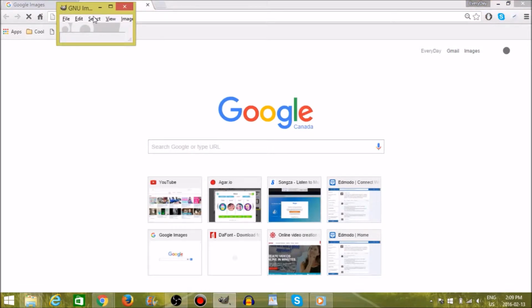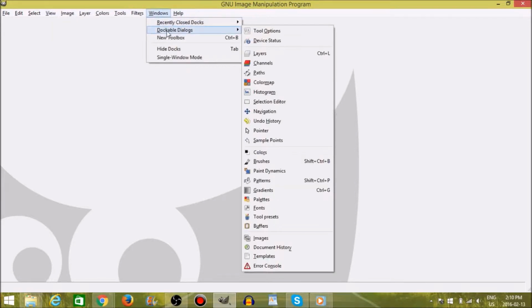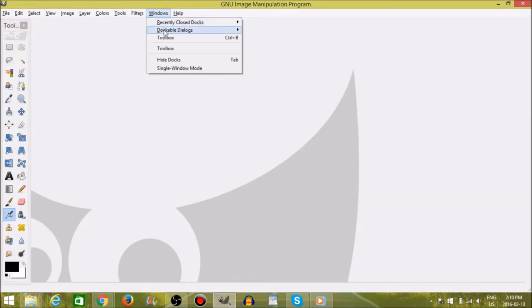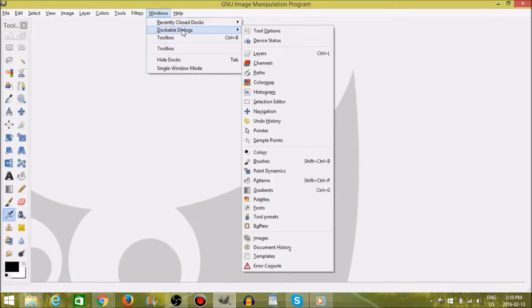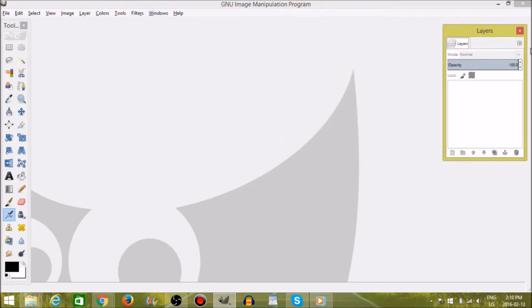So while this is loading and Gimp is now open, we're going to full screen it, and as you can see, there should be two of these bars here at the sides. But let's say it doesn't come up, or you close it by accident, and you don't know how to get it back. You want to click on this Windows key right here. Recently closed. You just click on New Toolbox, and there's the toolbox. And for the other window, you click on, I think, layers. Yep, there we go. Then we've got the layers page.